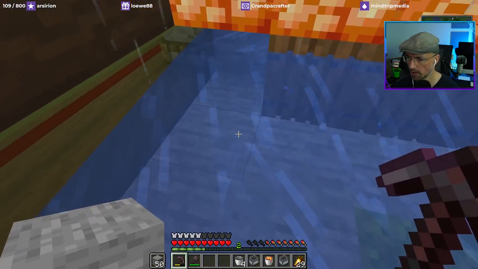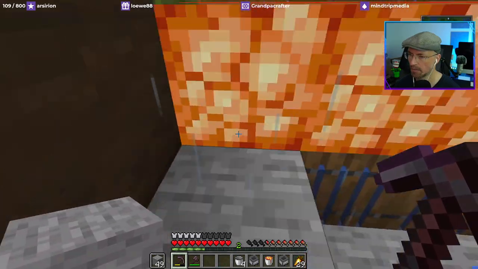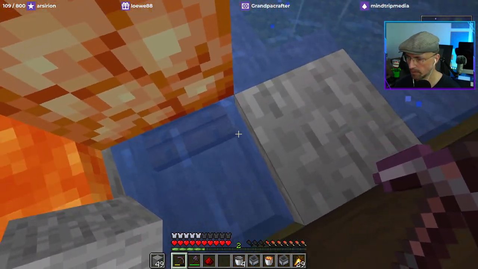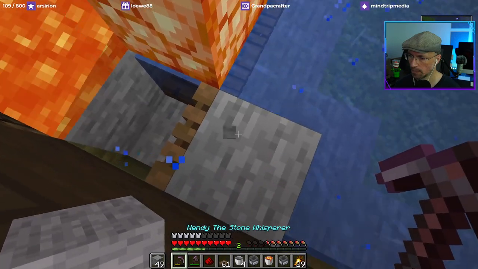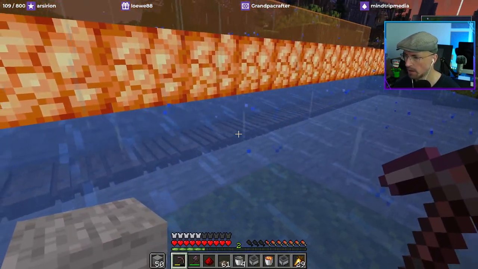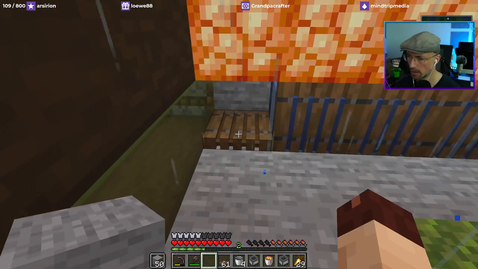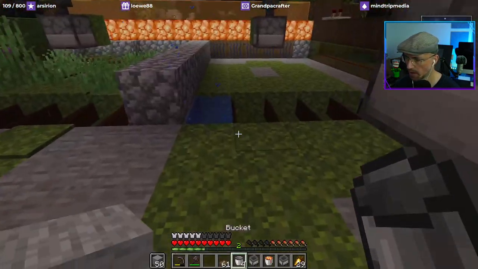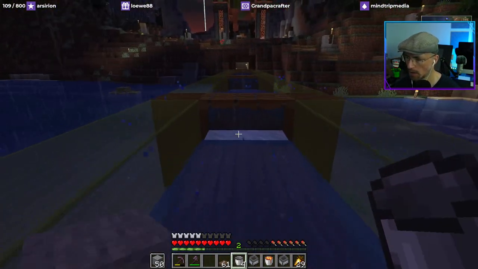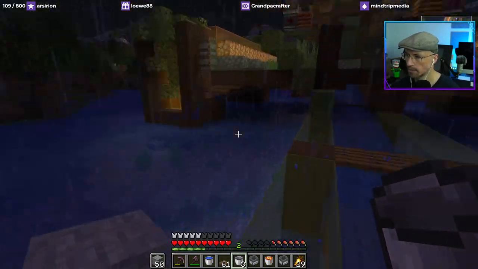So this is missing a trapdoor, I think. And it looks like it's missing a water source. That's the other thing. Right, so that has to have a water source on it. That's why I wanted to bring the buckets. That's two. I guess you're asleep.